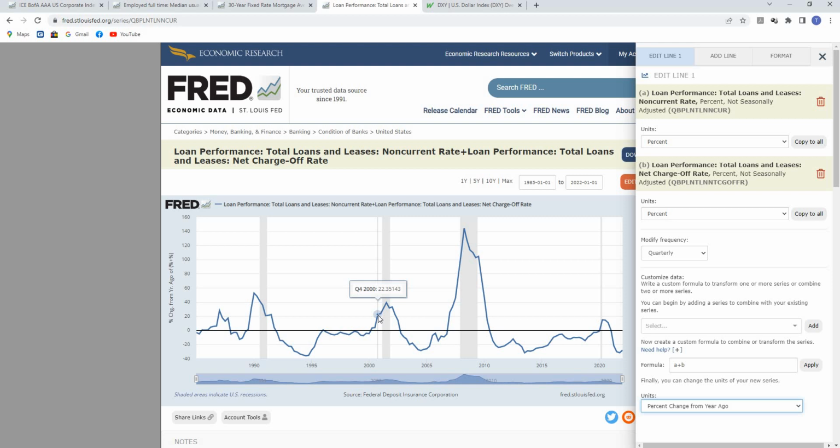So whenever you see a change in the defaults and delinquencies on loans by 20% or greater, and you don't see a subsequent sharp correction in the federal funds rate as the Fed tries to re-stimulate the economy and paper over the collapsing debts with more money, which is what happened in 1987 and why we did not get a recession then, we will enter a recession. It will be corrective in nature and it will liquidate those bad debts. It will cause a rise in unemployment and you'll see a collapse of the credit market.